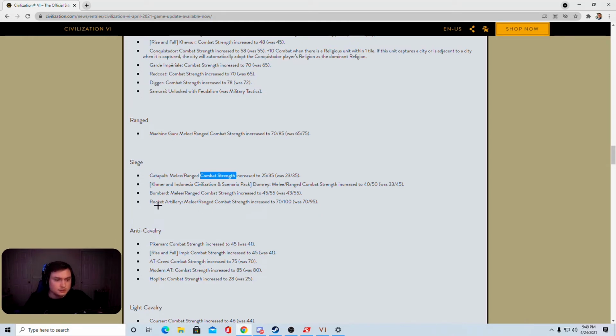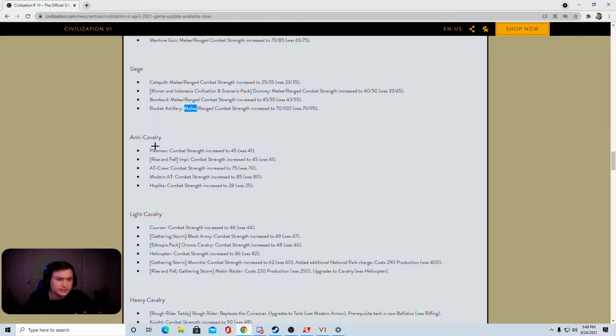Let's see. Bombard has done the same thing. Slight increase to the melee combat strength, but not the ranged. And same with rocket artillery. It's actually the range that got increased, not the melee. Anti-cavalry combat strength for the pikemen was increased to 45, and then AT crew to 75.